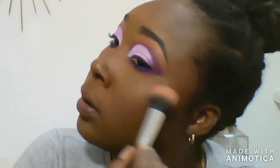For my highlight and blush today, I'm going to use my Laura Geller New York Bake and Blush and Brighten, and I'm going to put this on all my high points. And this will give my face a warmer look than usual because it has a lot of pink in it.